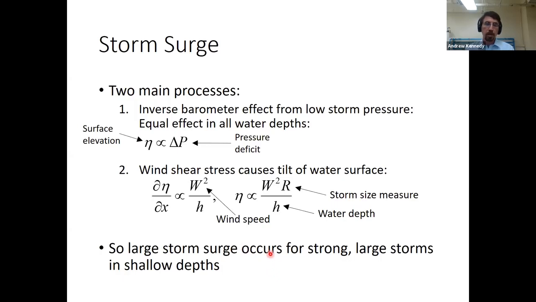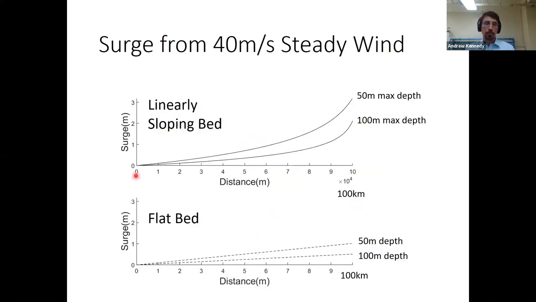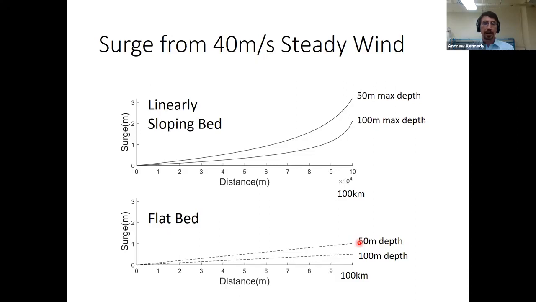This is a simple example of what surge looks like from wind shear alone. This is distance — offshore to the shoreline at 100 kilometers — for a linearly sloping bed. If the maximum depth is 50 meters, we get about three meters of surge from a 40 m/s steady wind. If the maximum depth is 100 meters, we get a lot less. As it gets shallower, we get significantly more surge. These analytical solutions show the basics, but you can't use them for predicting surge during Hurricane Katrina without getting a factor of two wrong. For higher accuracy you need big computations.